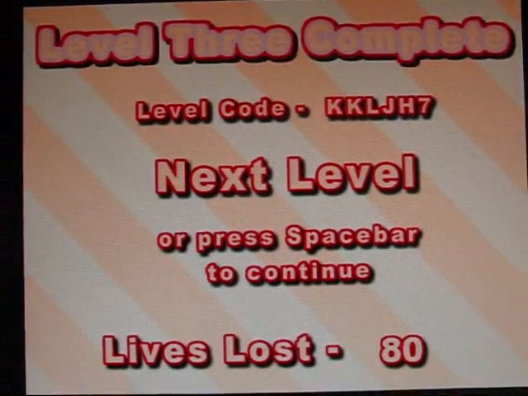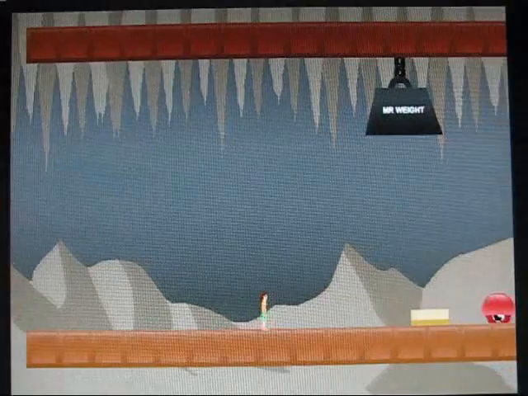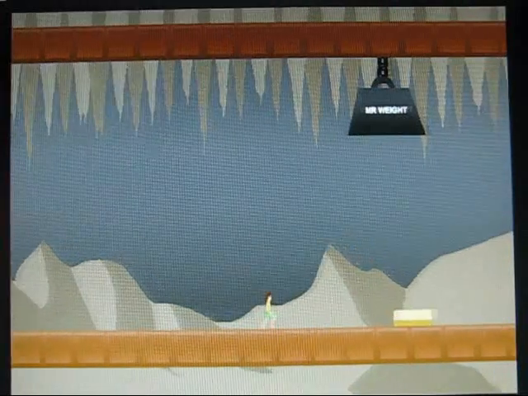Alright, we're back, so let's see what level 4 has in store for me! Yee-hoo! Oh, we got Mr. Wait, what the... What the heck was that? I got skewered by an arrow. Oh, I see how that works. The enemy presses that switch and then... Yeah, okay.